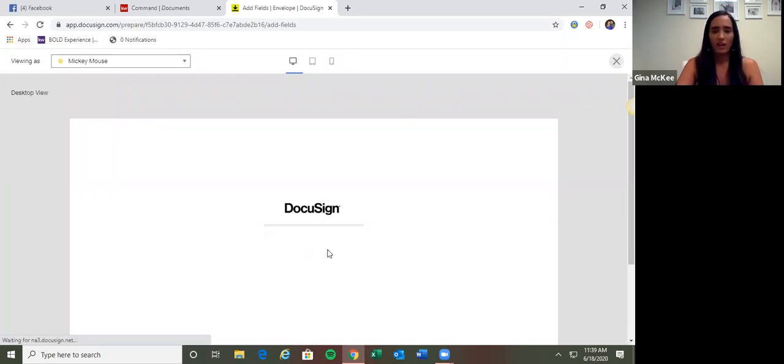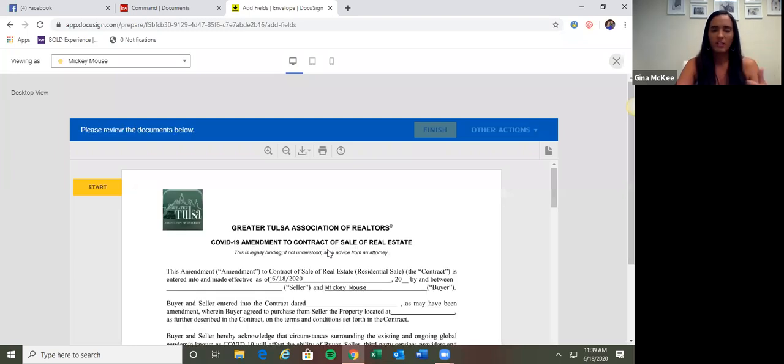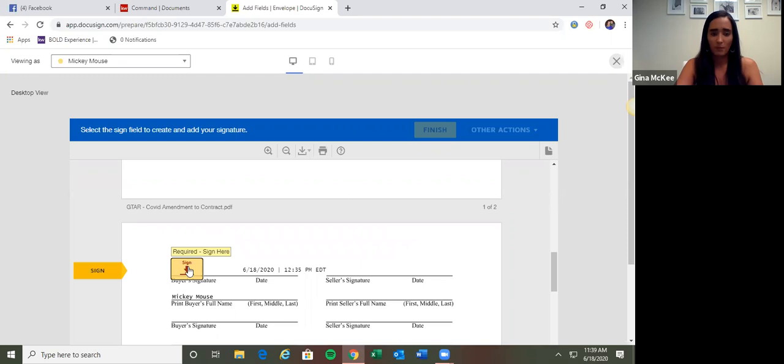We'll let that load for us real quick. Okay. So it's just going to take you through the example because obviously you're not actually signing. But if I click the start, it's going to take me down here to where I'm needing to sign as Mickey Mouse, and then it dated it. Okay, so it's just doing an example signature, so nothing crazy is happening. So if you just want to see the preview, you can do that.